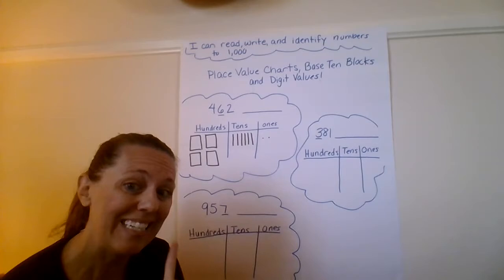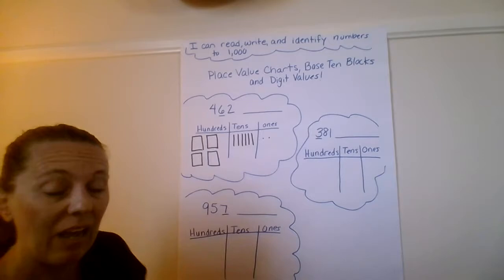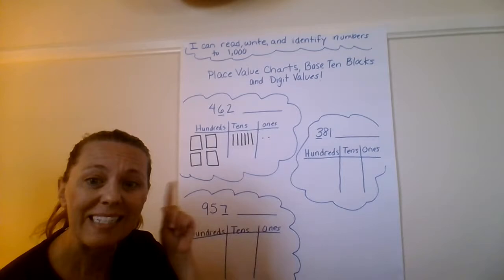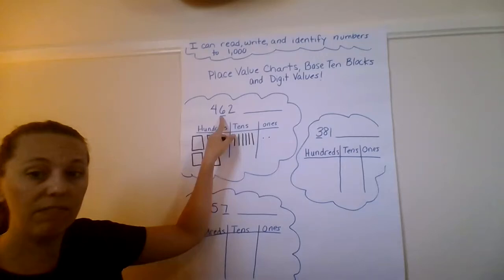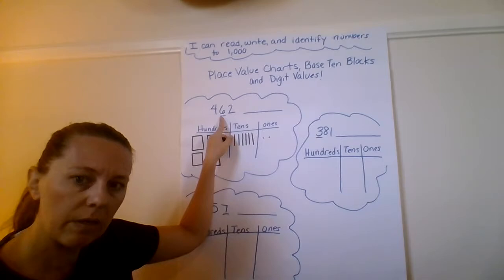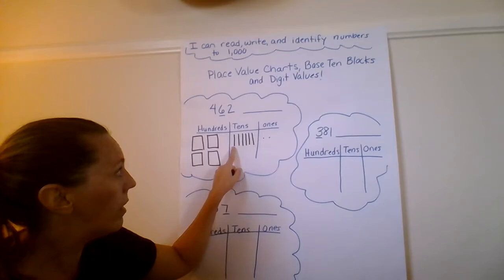Now, in our fall portfolios, you did this exact same activity with a two-digit number. Okay? Now you've got a third digit in there. You've got to remember, what does that digit represent? The value. So I have the digit six. But what does six mean? What's the value? How much is it worth? Because it's not worth six. It's telling me I have how many tens.